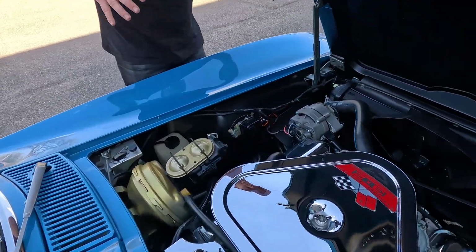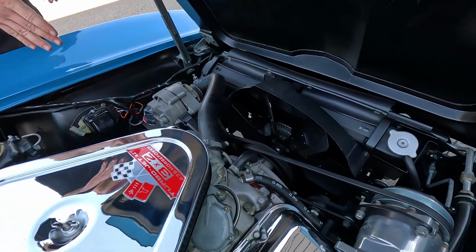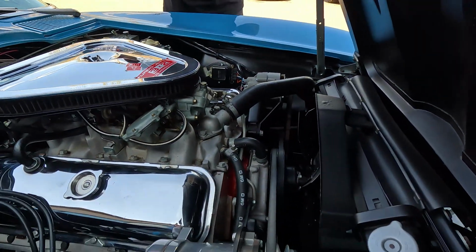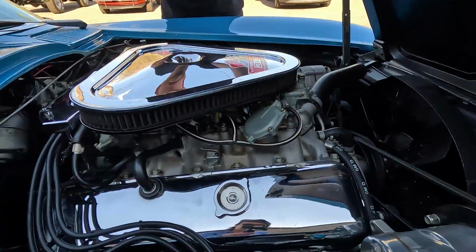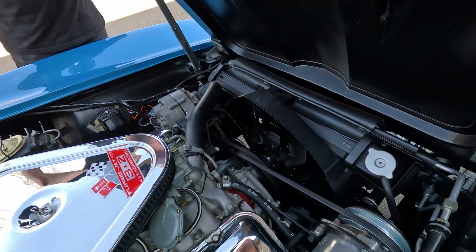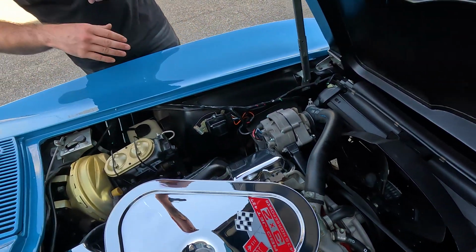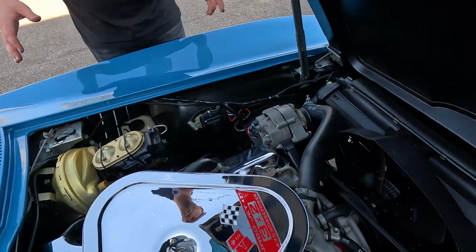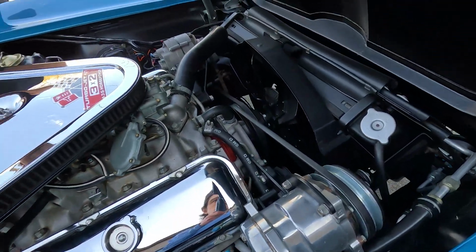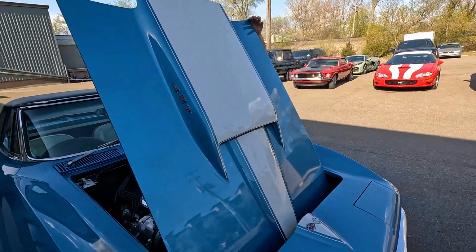It's got World of Racing's aluminum heads on it. It's got the correct Winters aluminum intake manifold, all date correct carburetors. Tons of the correct high dollar parts are still with us. As you can see, we've got an AC compressor over there from Vintage Air. We've got a dual master with power disc brakes at all 4 corners. We got power steering, long tube headers. The list goes on, and in a really nice, clean, factory appearing package.